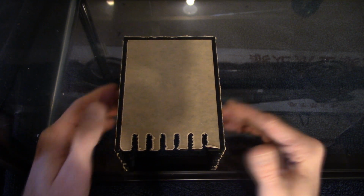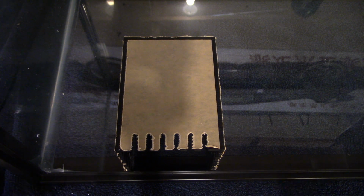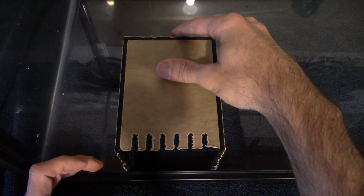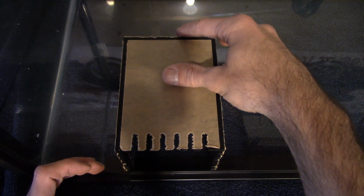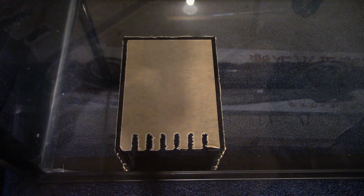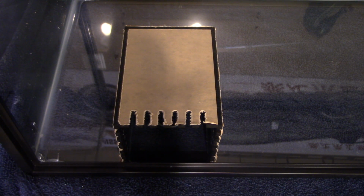I'm not really going to apply any pressure. I'm just going to let its own weight sit down on that bead of silicone. And then I'm simply going to go around with my finger and smooth out the silicone around the edges. Okay, so that's pretty much all there is to it.